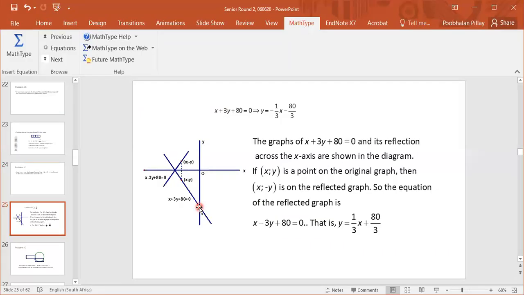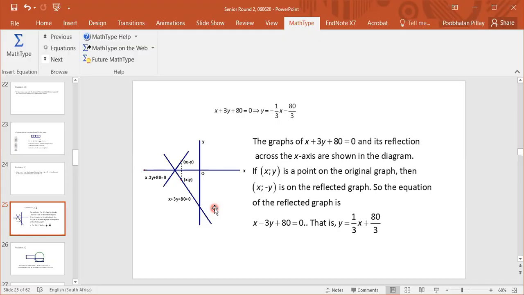it's got 2 coordinates. The first coordinate is 0, right? And to find the second coordinate, it lies on this line here. Its first coordinate is 0 because it lies on this line, but to find the second coordinate, it also lies on this line. So when x equals 0, if it lies on this line, it must satisfy this equation. So you put x equal to 0 in 3y plus 80 equals 0, and you will see that y is equal to negative 80 over 3. So that is how you calculate the y coordinate for this point. The first coordinate is 0, and the second coordinate is negative 80 over 3.